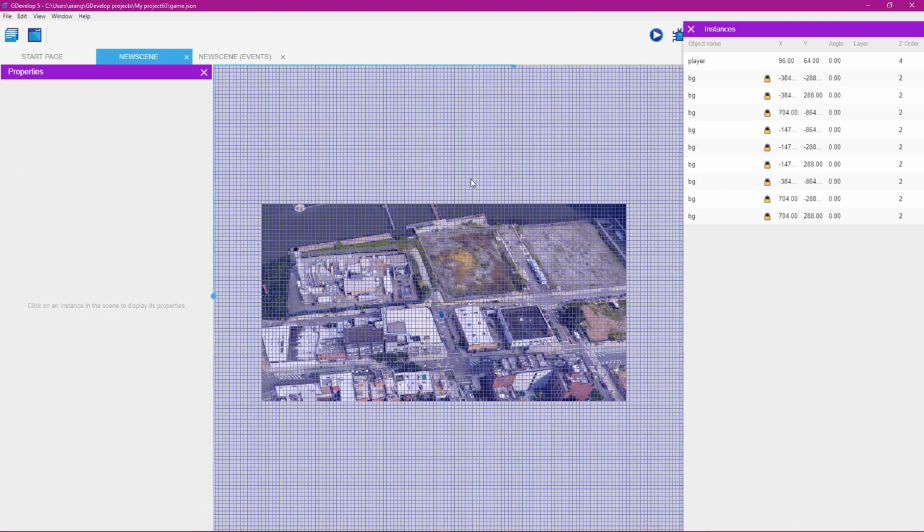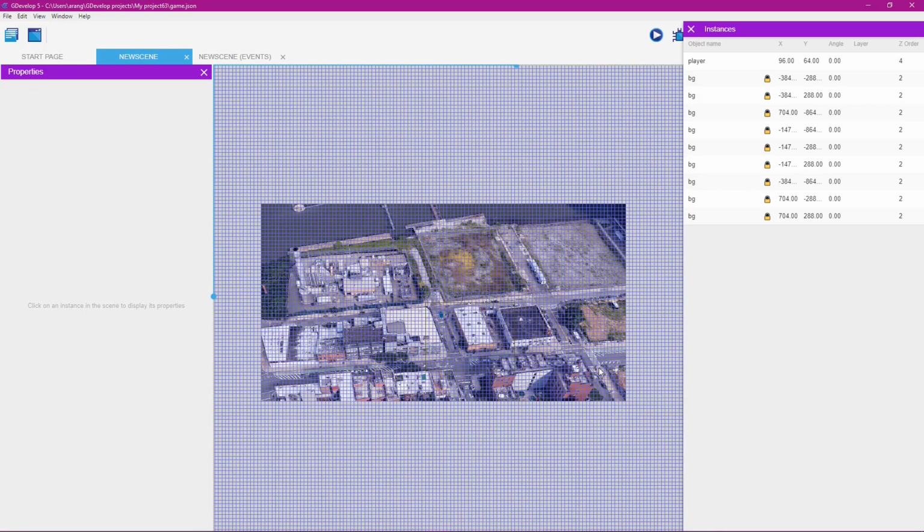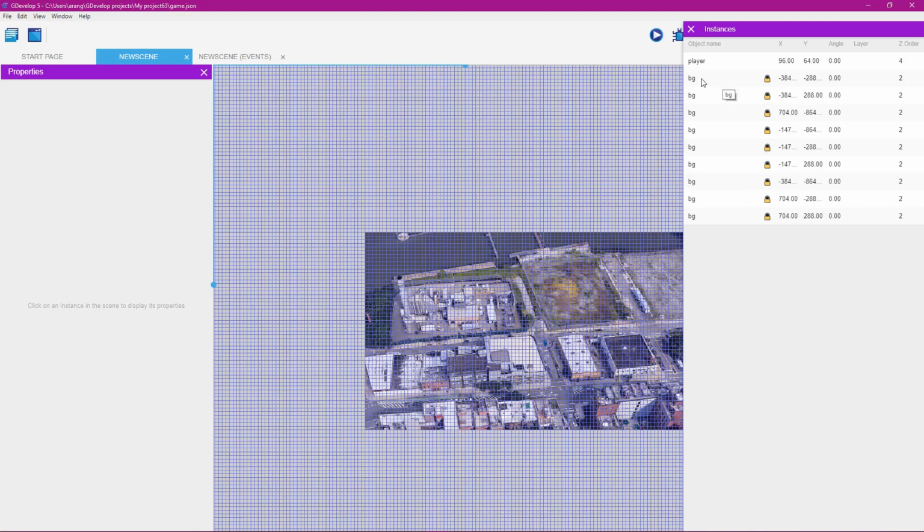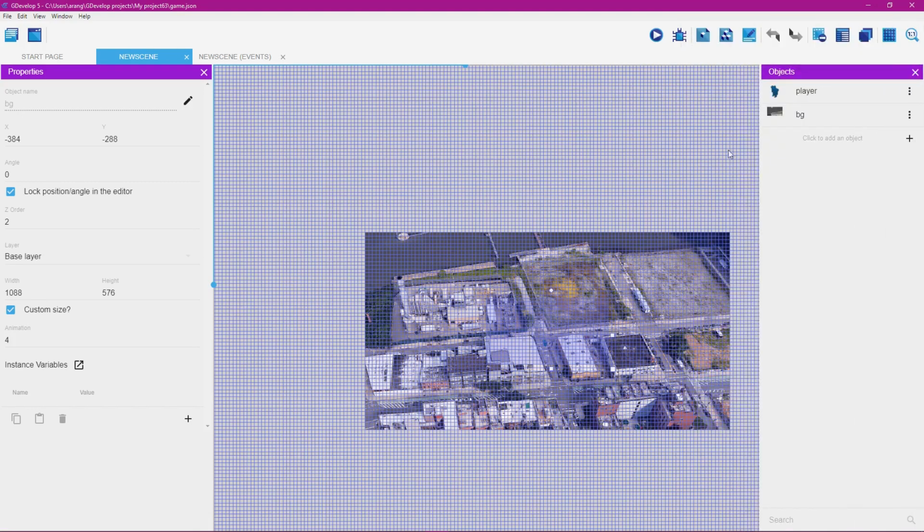I'm holding the middle mouse button to pan. So to get out of this, we would have to click back on our instances. Because see, we can't click here to see the properties panel because we can't click the background anymore. So we would have to use this instances menu and then come here, click one of these background pictures, and then go here and unclick there to get out of this. So I'm going to click this X button to get out of instances now.